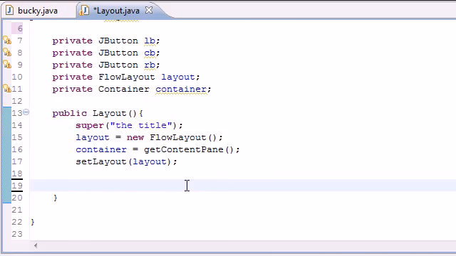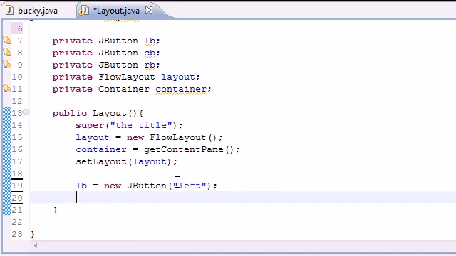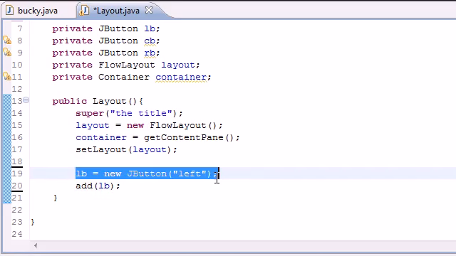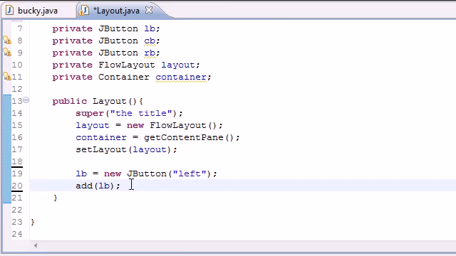Now we can finally do stuff with our buttons. This is pretty much creating a window, so now let's add some stuff to it. First, set left button equal to new JButton, and give it something to put in the button. What goes in the parameters for new JButton is the text that's going to appear on the button. So I have a button on the screen now that says left on it. Now let's add that to the screen. Just kidding, I didn't have it. But now I do have it on my screen, I just added it. So we set it, gave it some content, and added it to our screen.